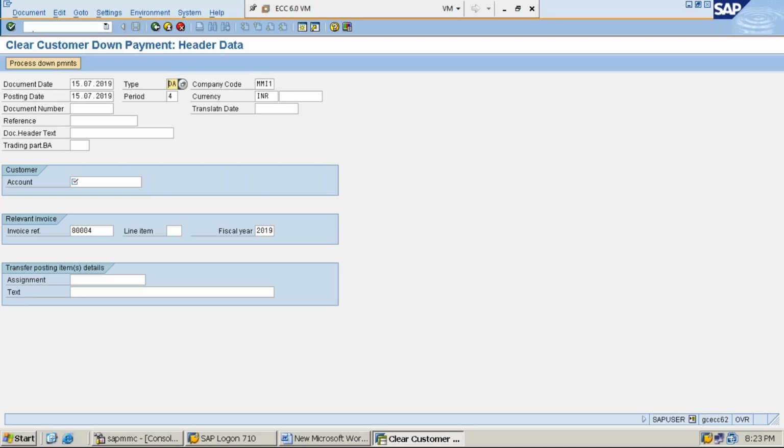We are not processing an invoice or a customer payment, so we are not supposed to use either DR or DZ. We should use DA, but we should ensure that the document type is DA.